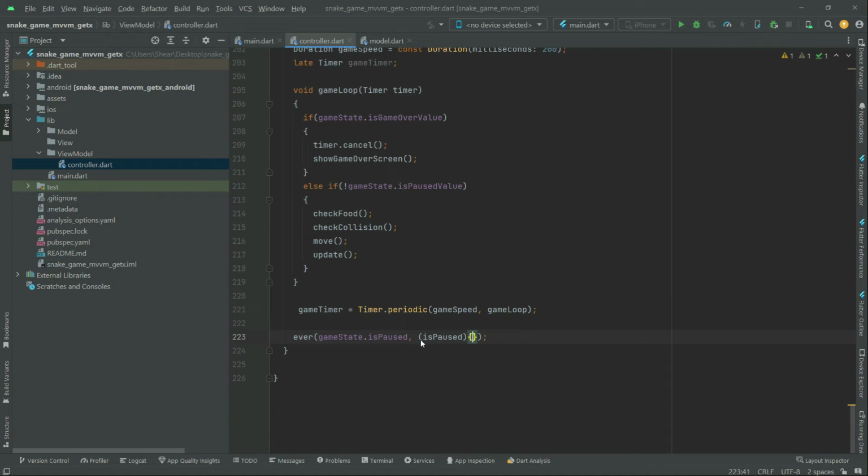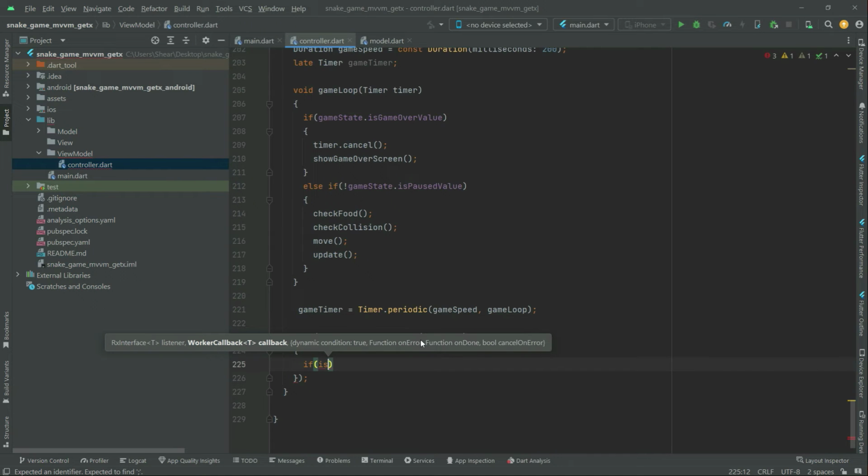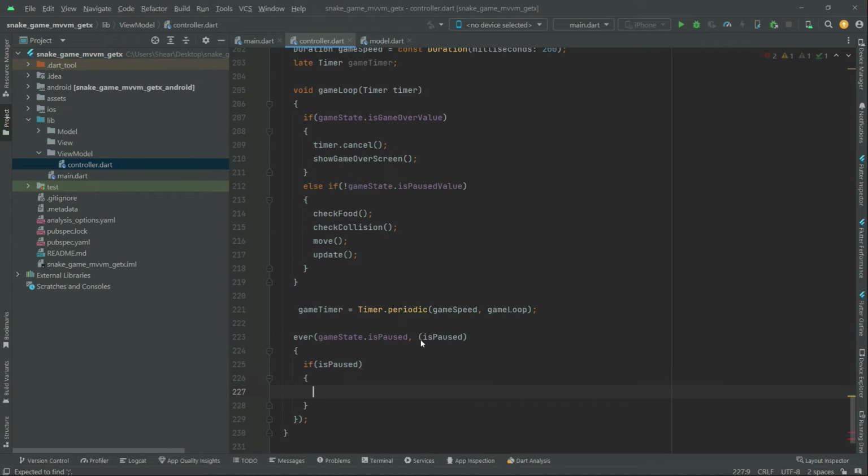Now what I'll do, I'll take this down from here like that, and in there I'll set the if condition, and we will check if paused. So what we will do in that case, I have already told you: if the game is paused, then we will simply cancel the timer.